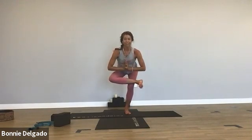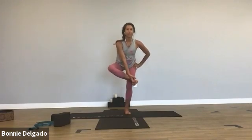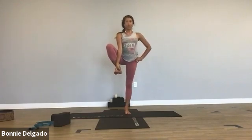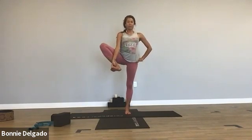Breathe. Take your right peace fingers to your right big toe. And slowly rise back up. First, find your balance. So again, ground down through your left foot. Push down to lengthen upwards, and then maybe play with the space that you have in your right hip.